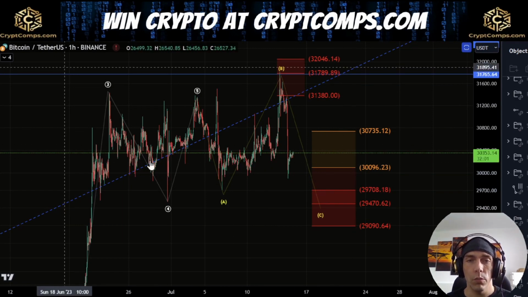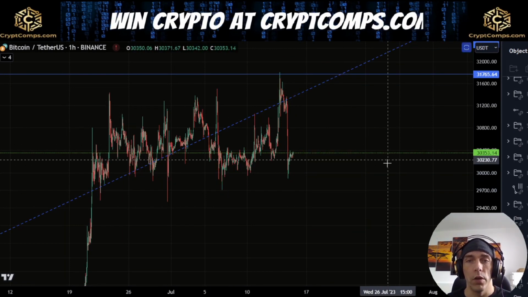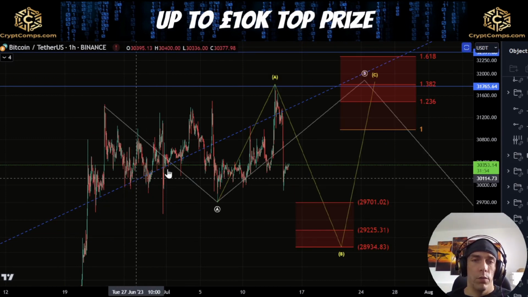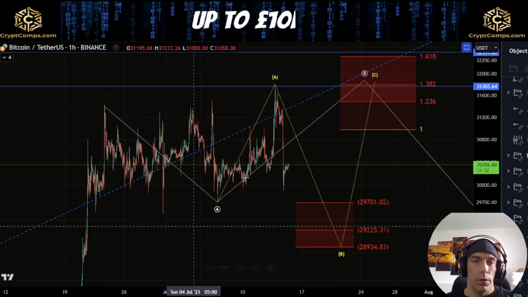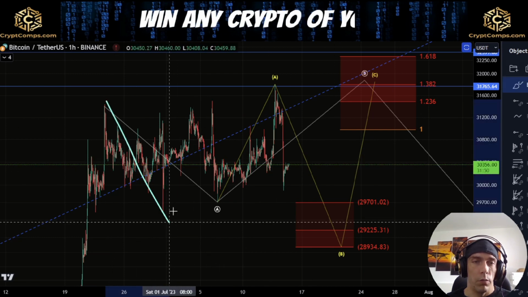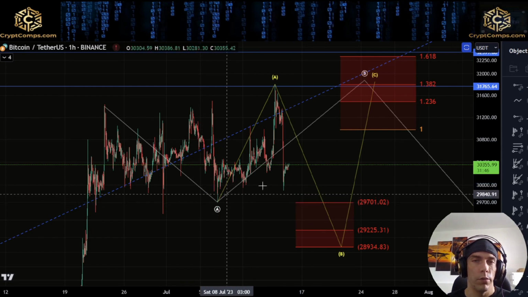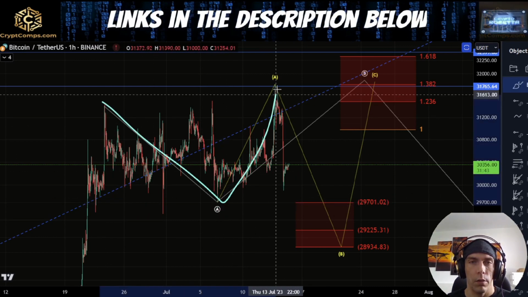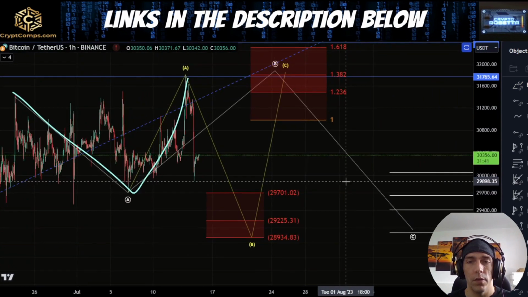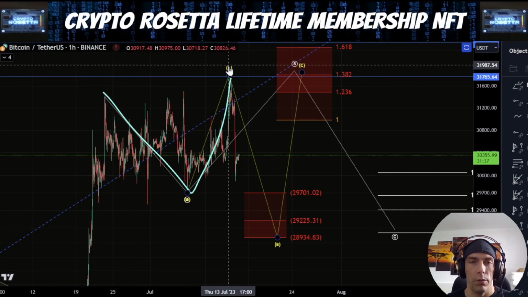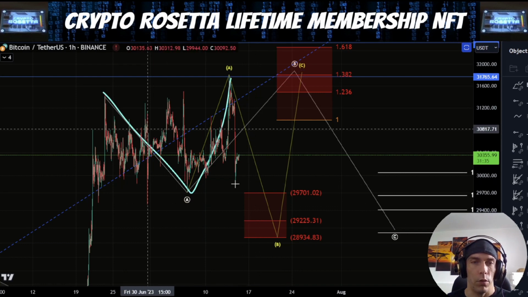Okay, so we've discussed these waves that we've talked about in the previous videos. Now, there is something I also want to discuss here where if we look at this move slightly differently, we were talking about this briefly in one of the videos, and what we were saying is that what we could have here is that our A wave completes into this low, which is fine. So we can also then say that, okay, well then maybe this is our B wave to the upside, which is also fine, and that aligns with that other idea where we're still looking for that fifth wave down, looking for a 5-wave move.